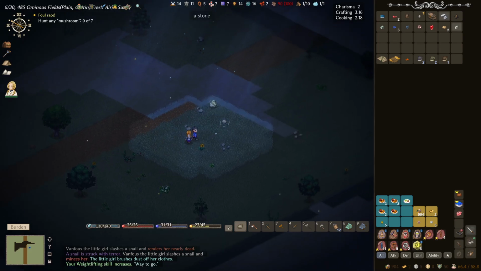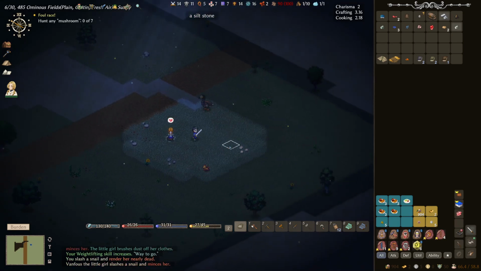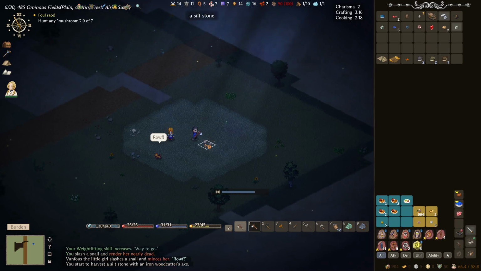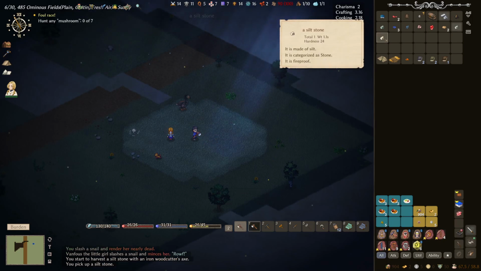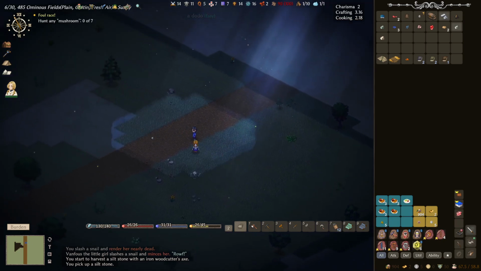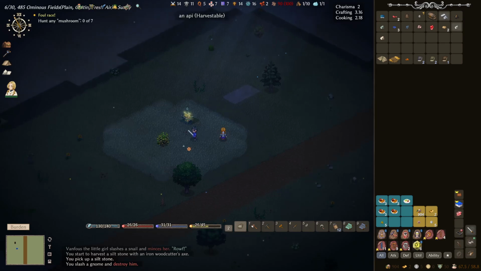Stone, a stone, a stone, a snail. A regular stone. No, it's a siltstone. Is siltstone good? Don't recall. Hardness 24, right. Dodo is neutral. Oh, okay. There's the gnome.